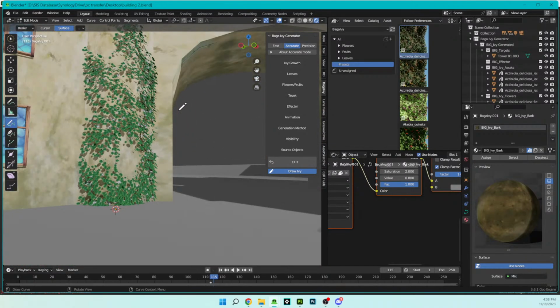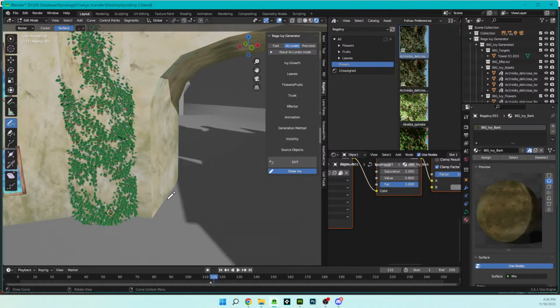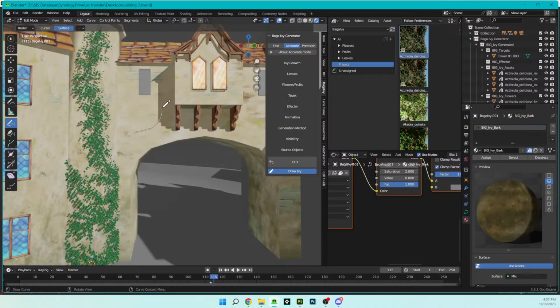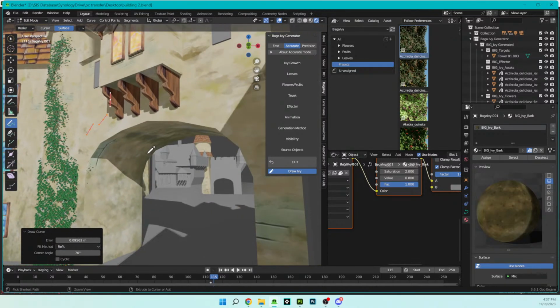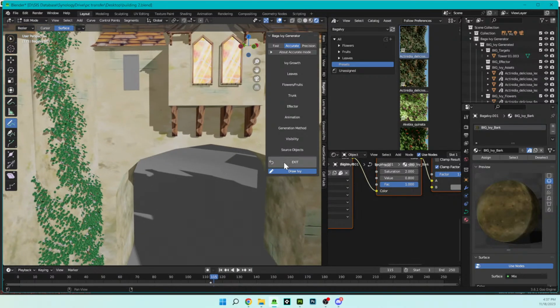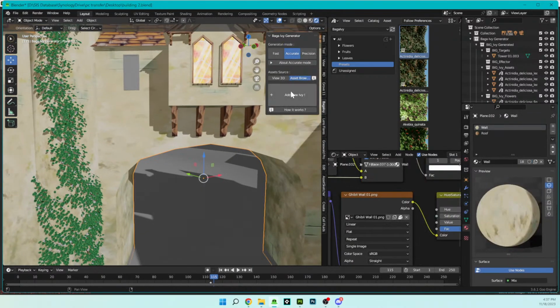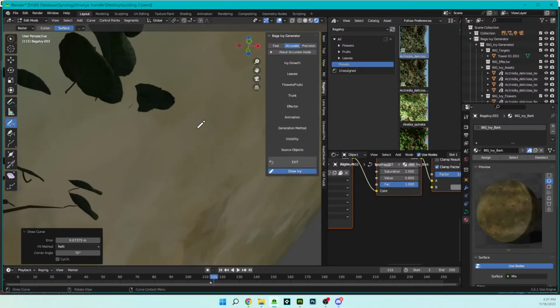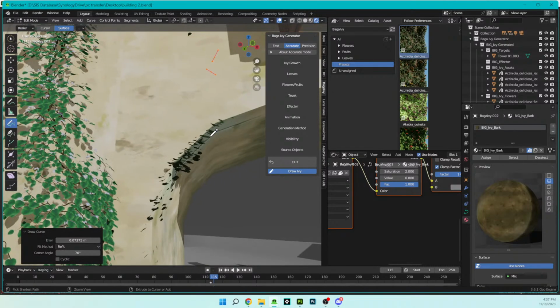Hopefully this is the new flowers. Oh shit. Ugh, the old ones.